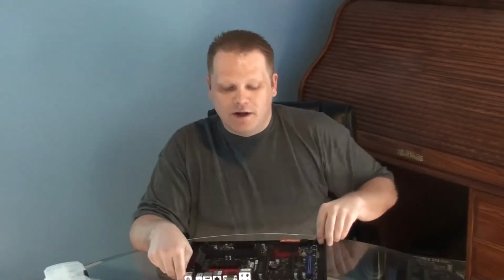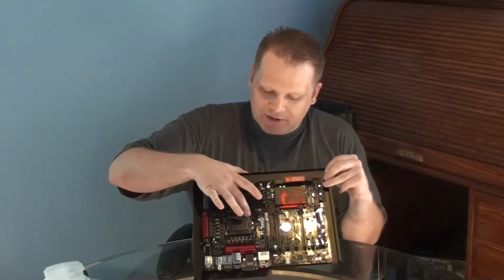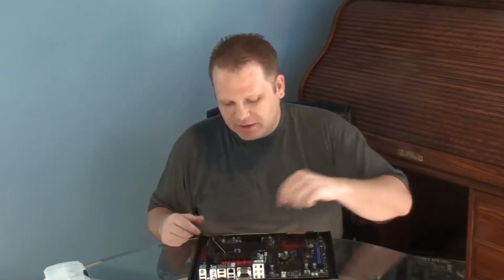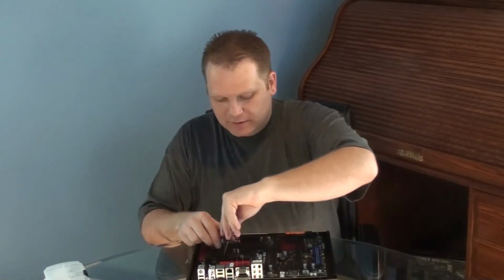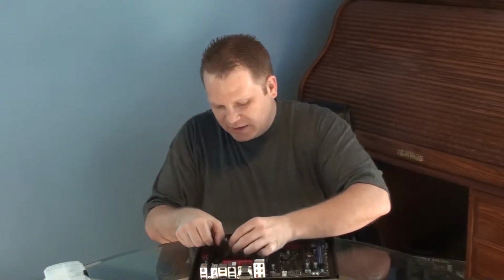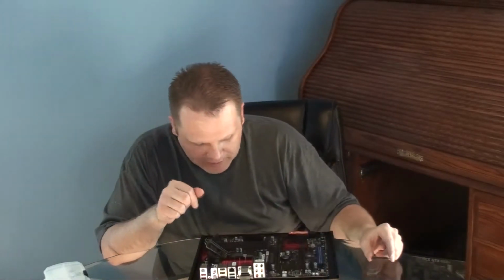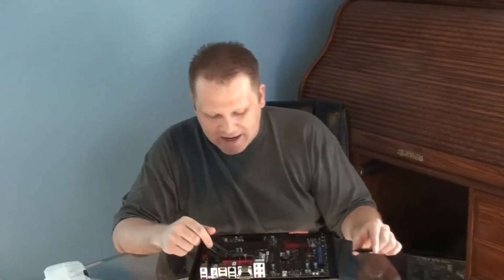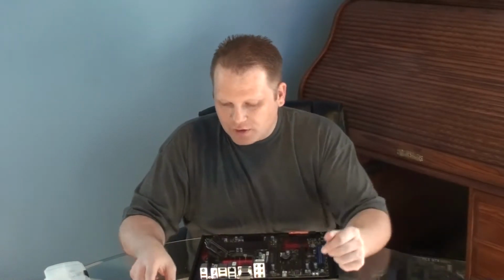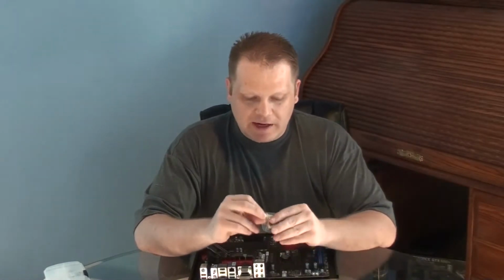So basically, to install the processor, there's this little metal tension bar. You have to push down and pull it out and back like that, so you can pull out a little clip cover that holds the processor in. Then you pull this little plastic placeholder out of the way that helps protect the pins inside the socket. You have to be careful with this part, because if you push down and damage any of these metal pins in here, then you could damage the motherboard, and you'd be out all the money that you spent on it.